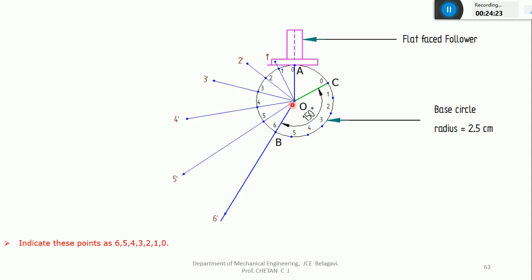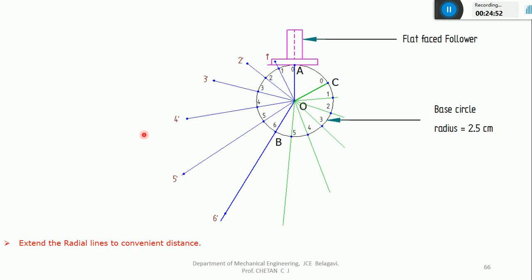Okay. The sixth line is common. I'll not draw two separate lines because there is no dwell between the outstroke and the written stroke. It is a continuation. Again, after getting all these points, I'll draw the radial lines. So you can see the green color lines, which are nothing but radial lines, which are joining at the center of the circle. I'll extend these radial lines in a backward direction like this to some convenient distance.